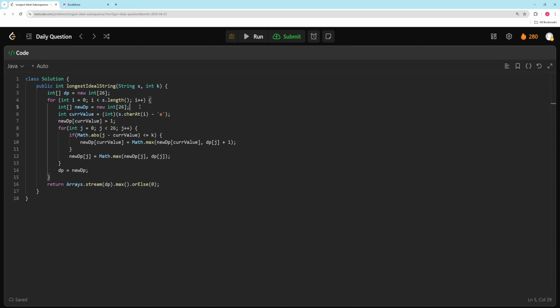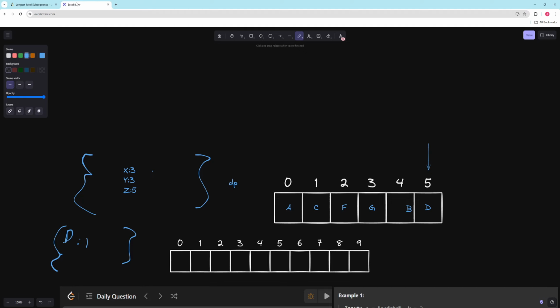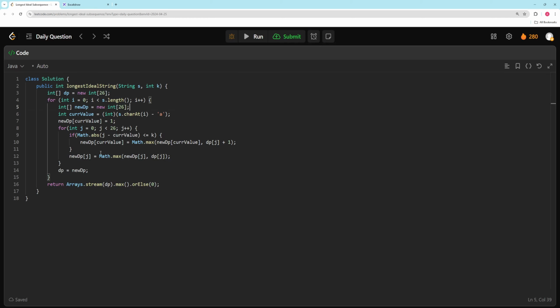Now you can also optimize this. You can probably not copy stuff down, but even if you did need to copy stuff down, you can optimize this further. Let's say your array needs to be 26 values. You can just make an array of 52 values and then use one half to update the other, back and forth. It's a little bit confusing. Maybe I'll do something like that in the future. It doesn't really add too much. This is the main thing. But essentially the same kind of thing.